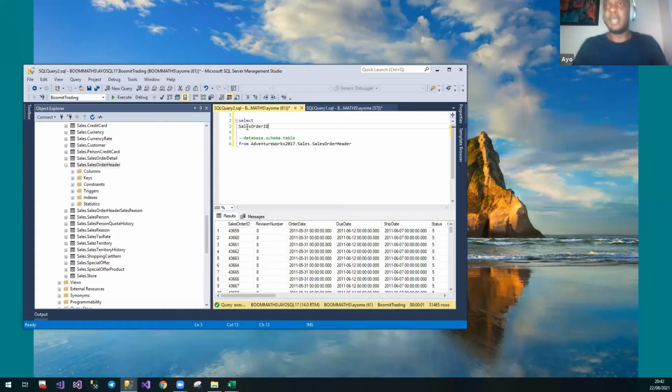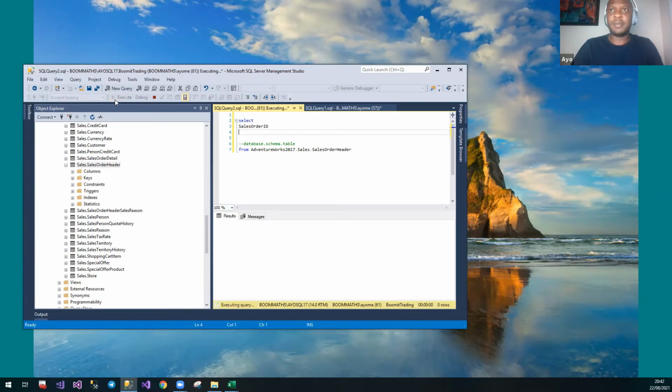So I'm saying from this database, only select that. If I click this now, it's only going to give me that, which I am going to try. Execute. Boom. So as you can see, if you say select and you click only one, it will bring only one in.